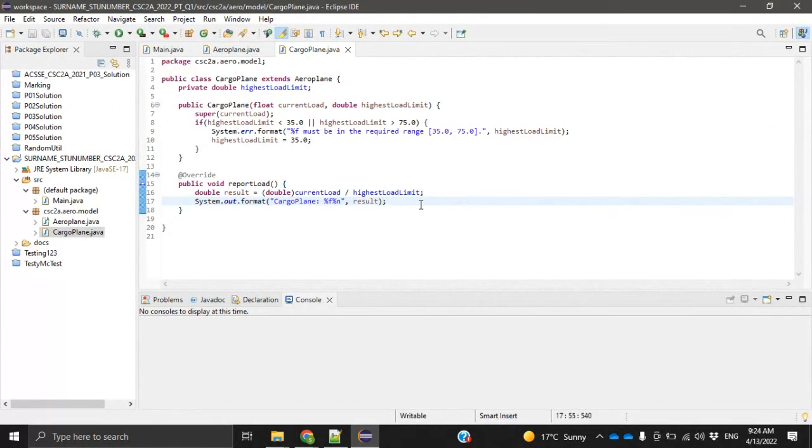What's the next line? Yeah, so that should be fine. And that's that for the cargo plane.